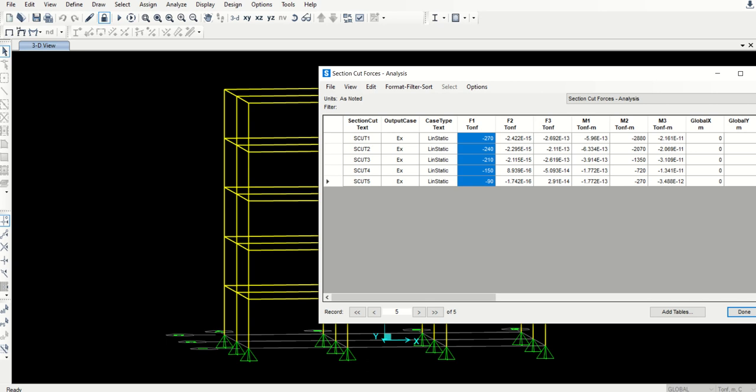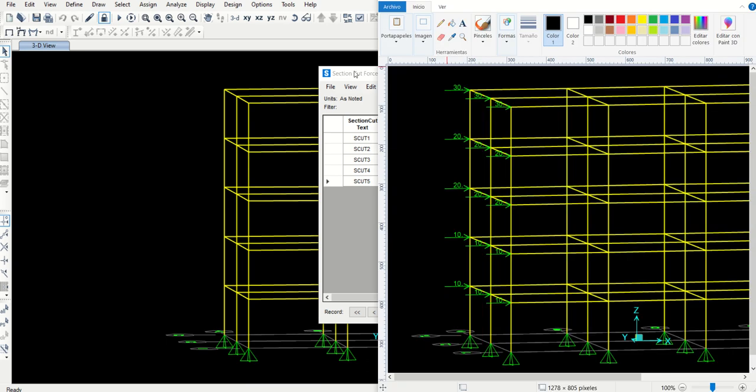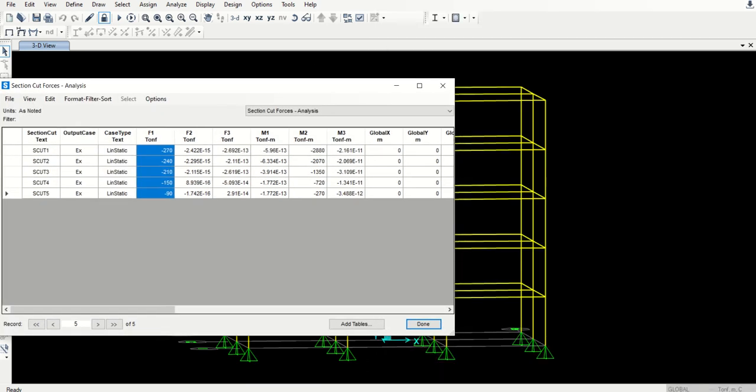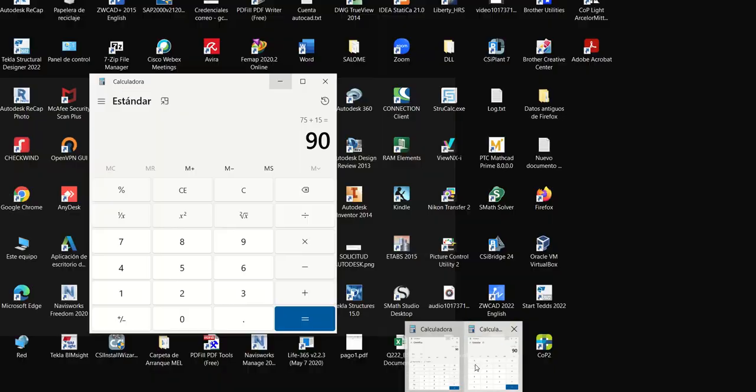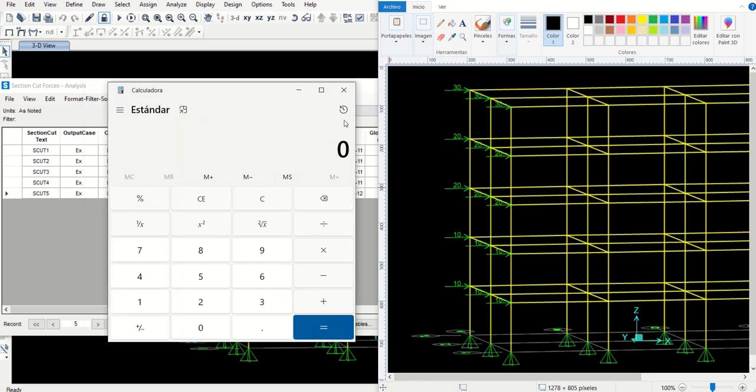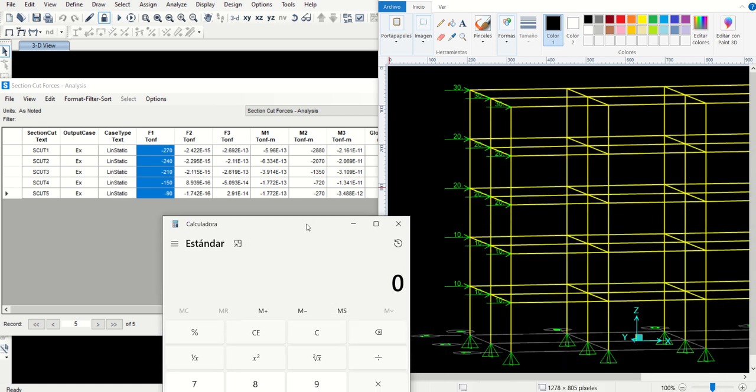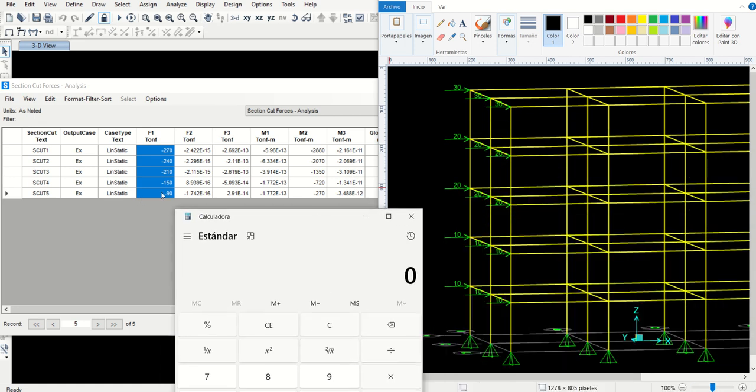As I mentioned, the loads that we applied are these ones. Let me show you this here. These are the loads, and you can check, for example, you can take this and review the 5th floor, and you can see 90 base shear, 3 times 30. Then you can get, for example, the base shear in the 1st floor.